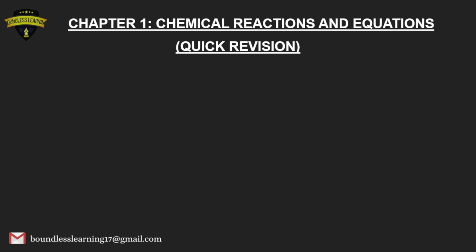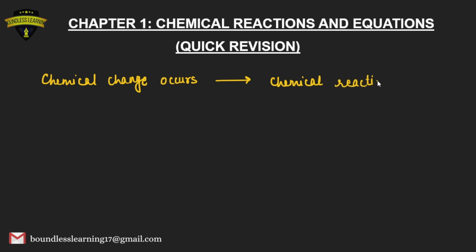To start with the introduction of this chapter, we all know that whenever a chemical change occurs, a chemical reaction, we can write this chemical change in the form of a chemical equation or a chemical reaction. So this was the basic: whenever a chemical change occurs, a chemical reaction takes place.